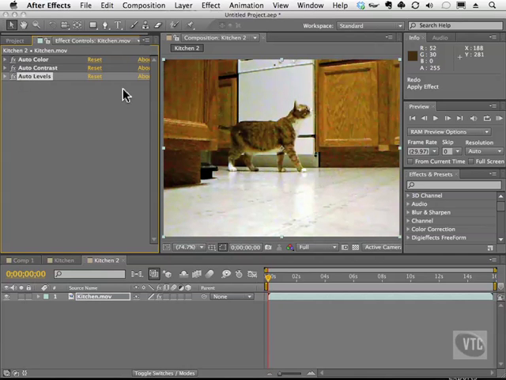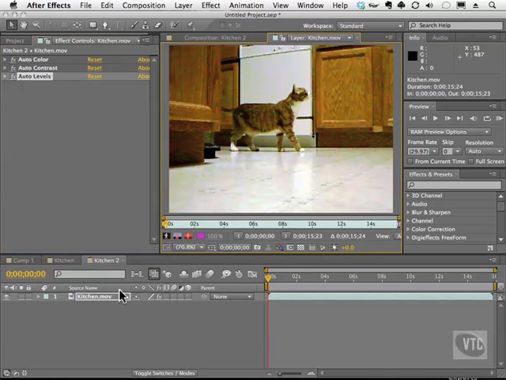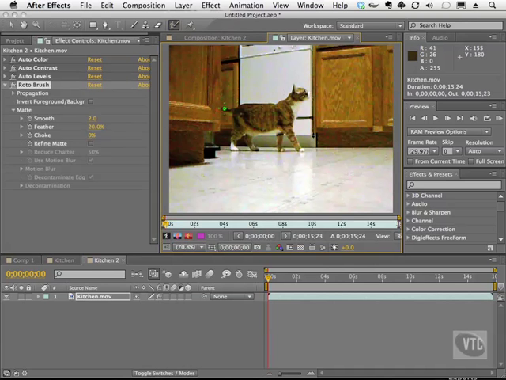Now that we've done this, let's go ahead and double click on the kitchen.mov layer. And don't forget, we have to do this to open it in its own workspace, or in its own layer. And now we can go ahead and apply our Roto-Brush. So go ahead and choose your brush and just do a quick outline of Dash. And don't worry, he's not as fast as his name, so chances are good he'll just stand there as we trace over him like so.